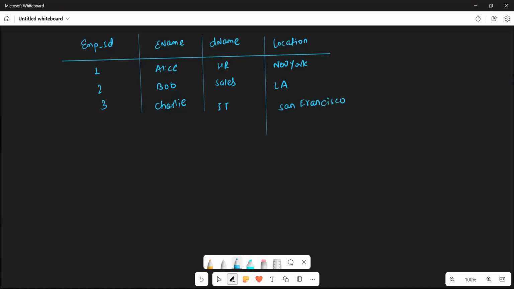These are the three records in my table right now. If you look at the table, this employee ID uniquely identifies each record, so this is going to be my primary key in this table. Can I say this table is in my first normal form? Can I say that or not?